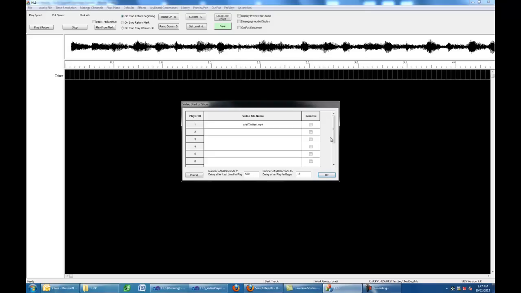Normally, you are going to want to have video start at exactly the same time. If you want video and your audio sequence to start at exactly this time, then this is where you tell me what video files need to be executed so that your players start. If you're going to have your players delay further in the sequence, you'll see how you do that here in a little bit. But what we do is we identify the exact path, file name, and extension for the video file that we want the player to play.